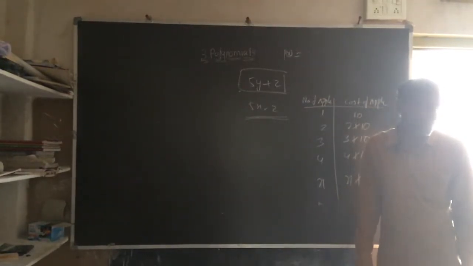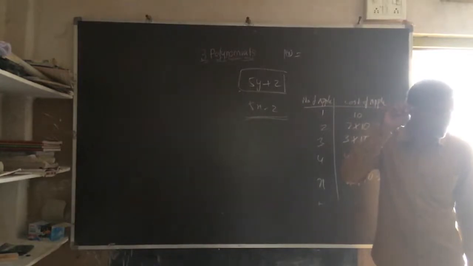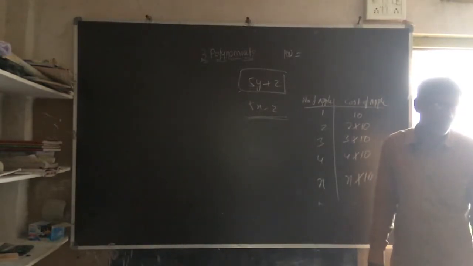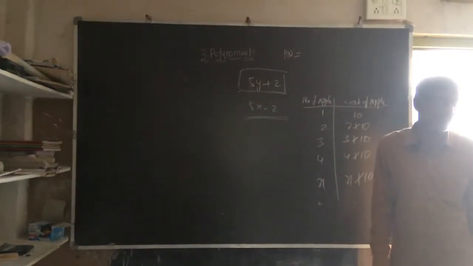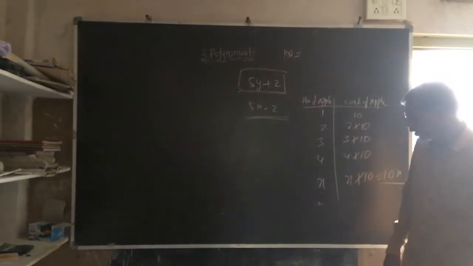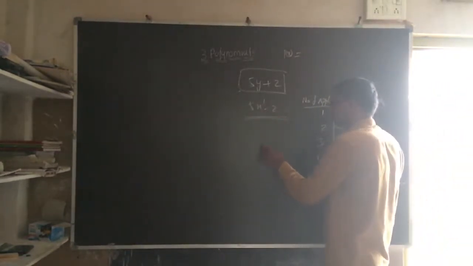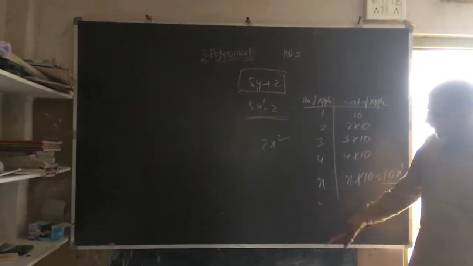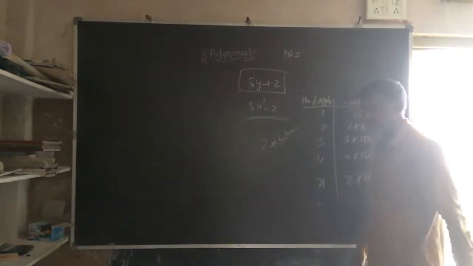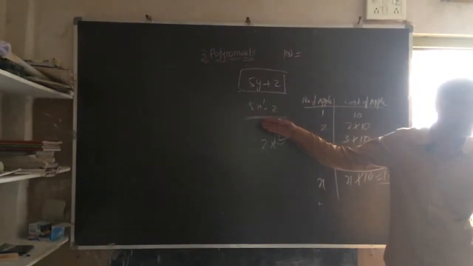A polynomial is an algebraic expression with some terms, maybe in addition, maybe in subtraction, with positive powers of index. Positive powers of index. This is very, very important. Positive powers means the power is always 1 or more. Just now I gave 2x square as an example for a rectangular hall. Here the power is how much? So these are all positive powers.